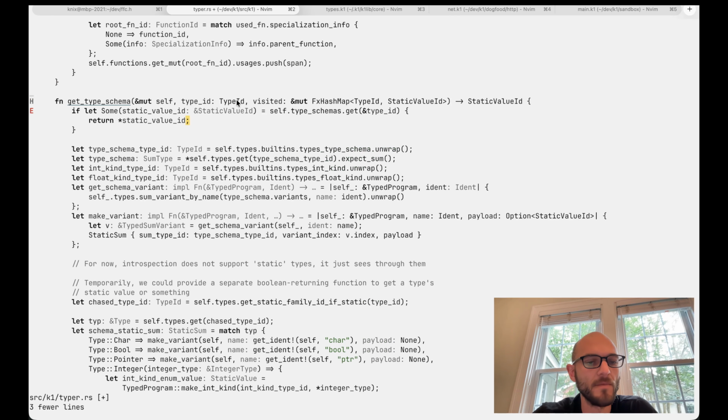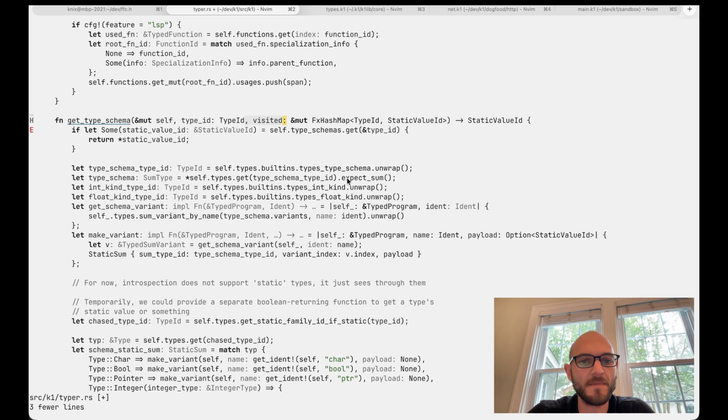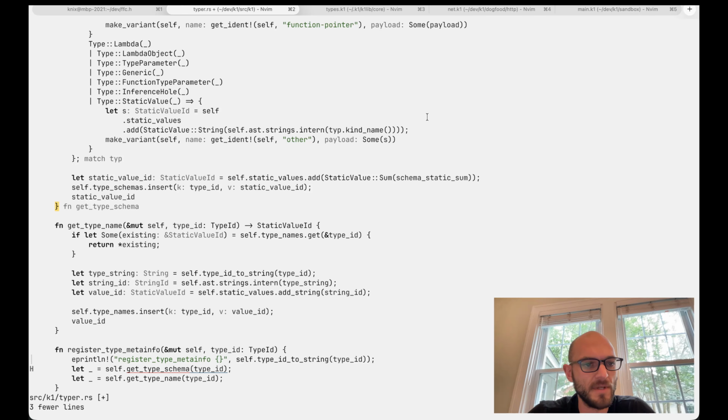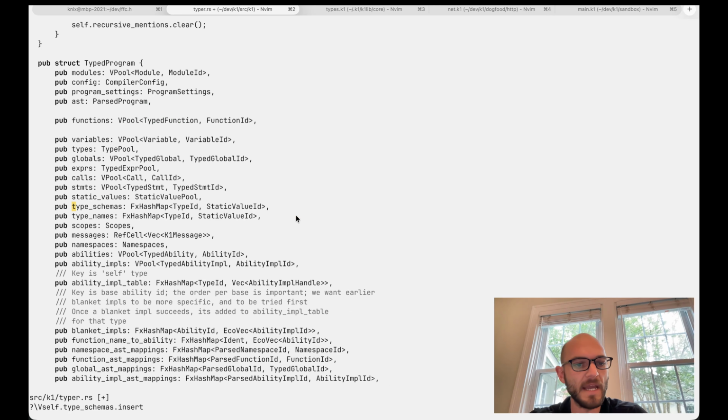My solution to this problem, what do we actually return if this type is already visited? I'm going to do a little bit of surgery here. Just make sure we're not doing this in any other places. We're going to insert a gap. We're just going to reserve a place for the one we're currently deriving. Because we already have this hash map of type IDs to type schema values, which is the work we're doing, we're just going ahead and make the place in the type schema pool.